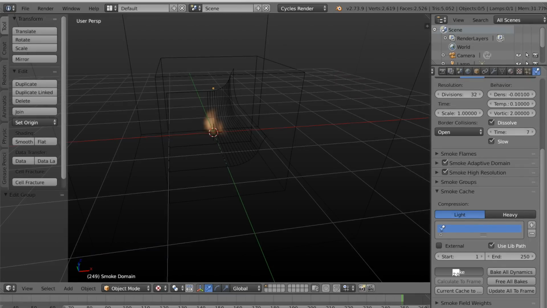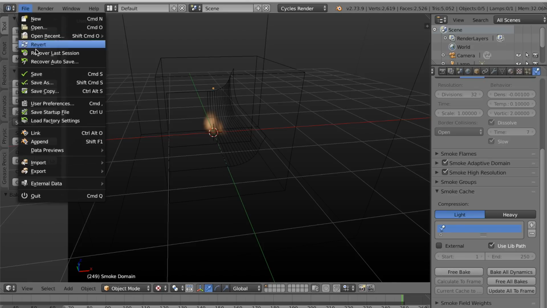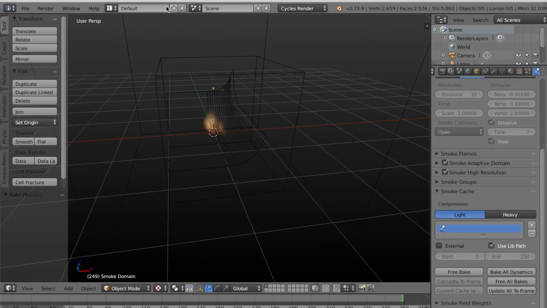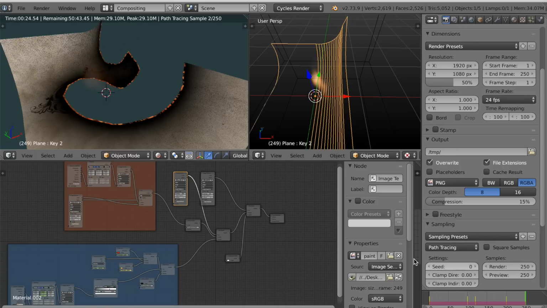So now I'm going to bake the fire simulation. And save, of course, always save. And that's it, really. That's the whole thing.